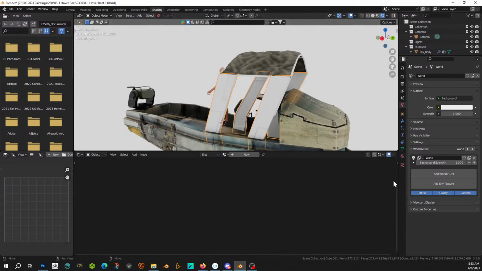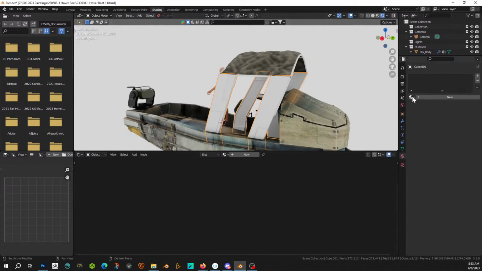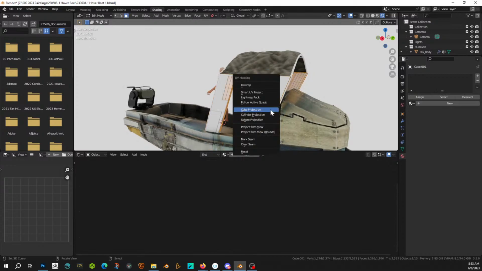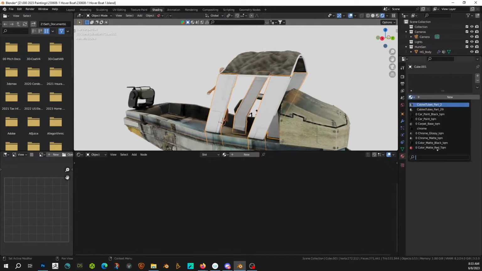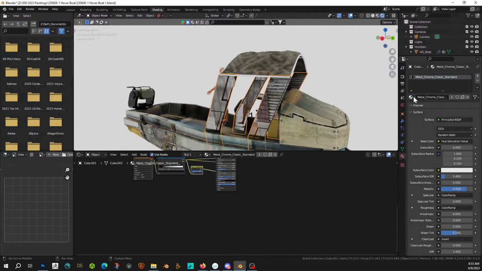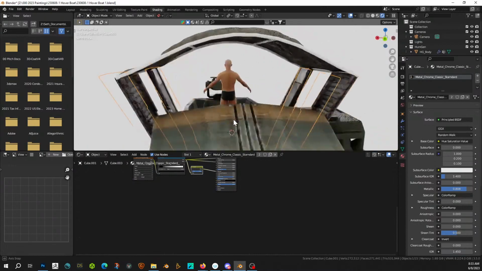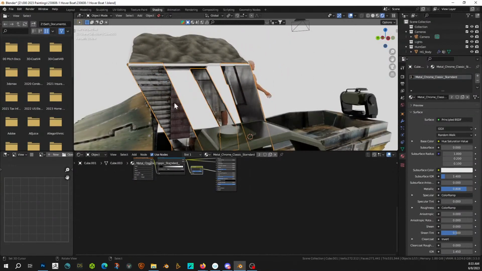Now these sections, we could tab, UV cube projection, and try classic again. We go with Chrome Classic. Is there anything interesting there? Just make it more metal-like, like it's not been painted?